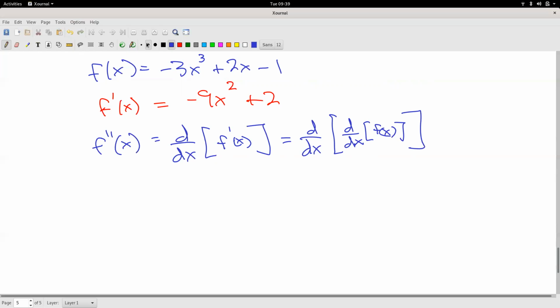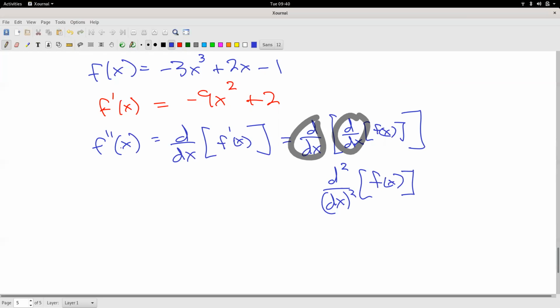And it turns out I can now take these two pieces here and put them together and write it as d squared. There's two d's there, and it's not really a multiplication, but we write it like one. So we call it d2, so second derivative with respect to x twice in a row. So that's how we write the second derivative there of f of x. But this is the shortcut there.